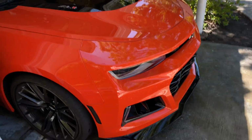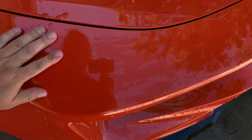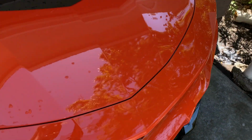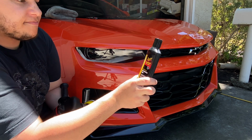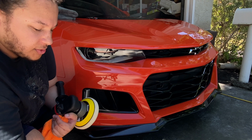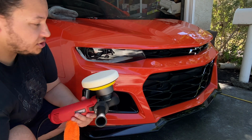So what the clay bar does is it gets it all smooth. I don't know if you guys saw me at the end, but I was rubbing everything to make sure it's smooth. The polish I'm using is this Meguiar's Ultra Finishing Polish, the 205, and then I've got a light foam pad. I like the foam pad. You guys use what you want.